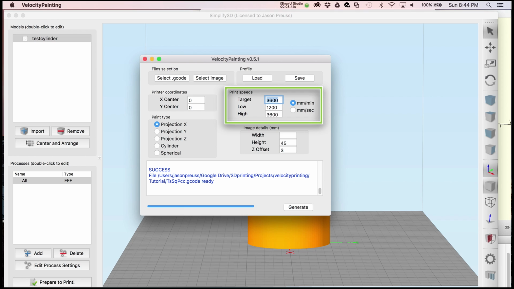Now, when I did my first print, I basically had 90 millimeters per second and 30, so 90 is the high, 30 is the low. I found 90 was a little fast. Some of the filament was kind of breaking a little bit. Not bad, but it was struggling a little bit. So then I did 60 and 20, and it worked pretty well. And I saw on one of the Twitter posts from Mark that he did, I think, 10 and 30. So that was pretty slow speeds, and it came out really well.